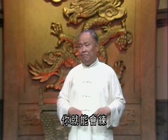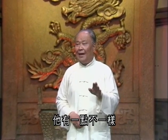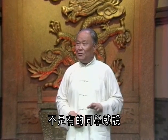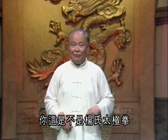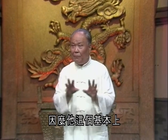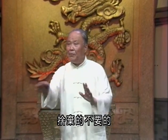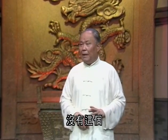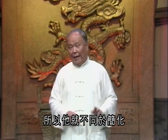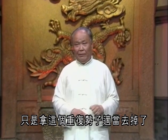If you have grasped the traditional movement, you can practice the 49 movement routine by explanation and demonstration. But there's a difference between it and the traditional. So somebody would think it is not the traditional Yang-style Taijiquan, but a reduced Taijiquan. It is not reduced Taijiquan, because basically there's no change in the structure. No posture is reduced. Only some repeated postures are cut.